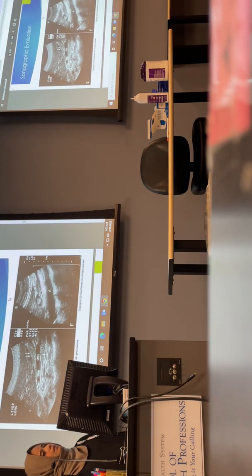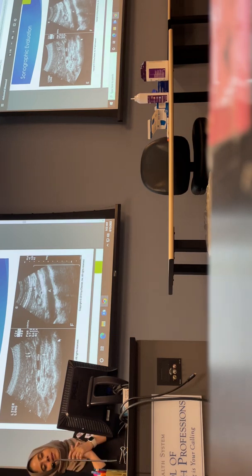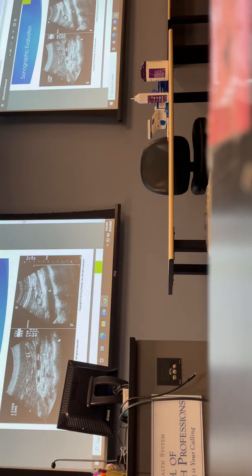Yes. Right here. So when you see right here at the top, that is the head. And this tissue right here, that is the uncinate process. Okay? Remember those two hamburger buns like we like to talk about? That's the head, this uncinate process, and the actual patty is the SMV. Okay?